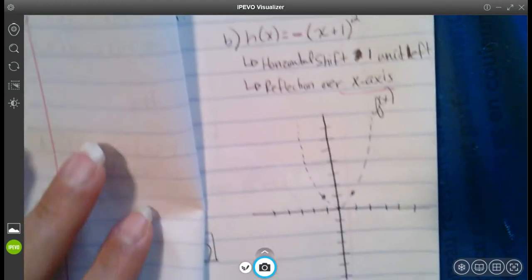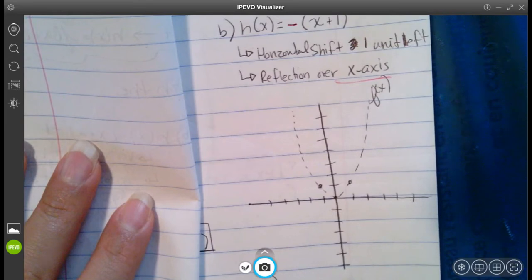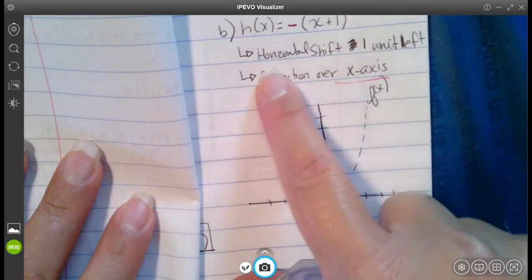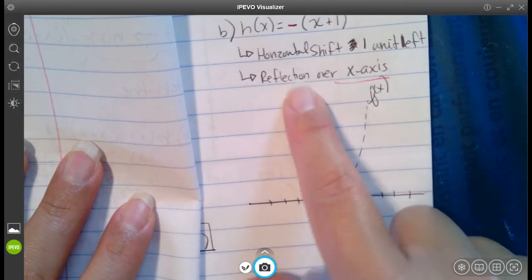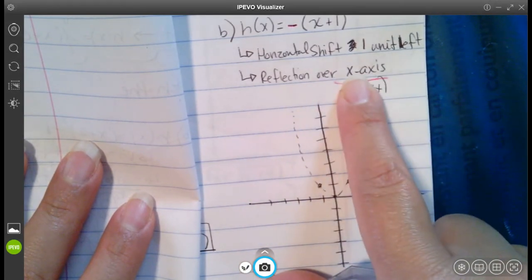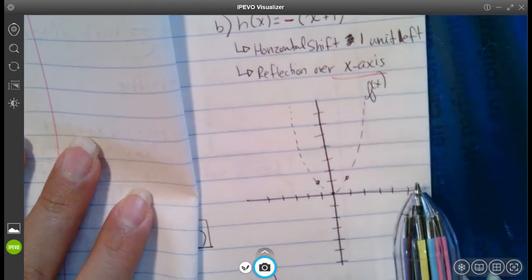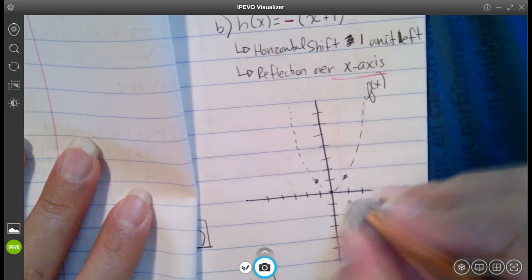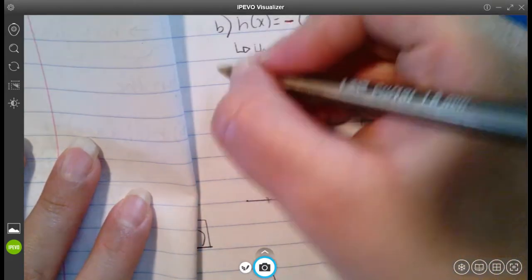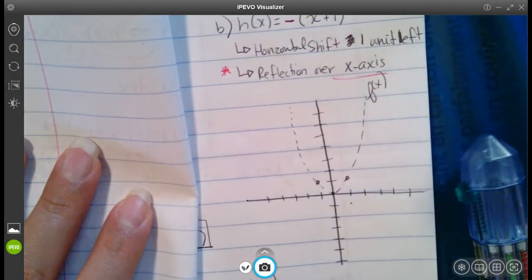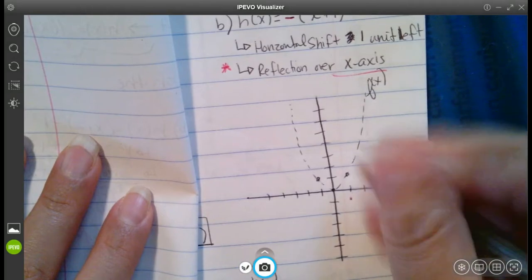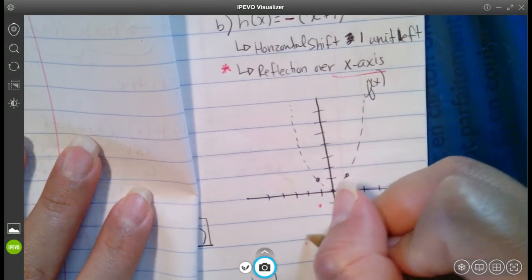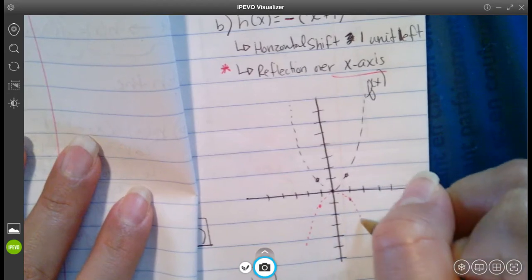So just like the one before, we have our parent function, our OG, for x squared, and I have my 3 points. I'm going to go ahead and do whatever this is telling me to do. Now, some people like to start with whatever's first. You can do whatever you want at this point. I'm going to flip first and then do this. So reflection over the x-axis would be this point right here jumping over here. If you want, I can color code it. We can do it in steps if you want. It seems to help some people. So we can do the flip first. So this would be our flip. Just the reflection would be this guy.